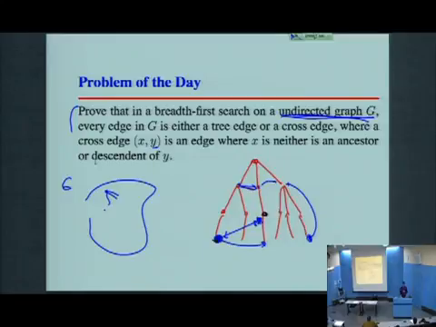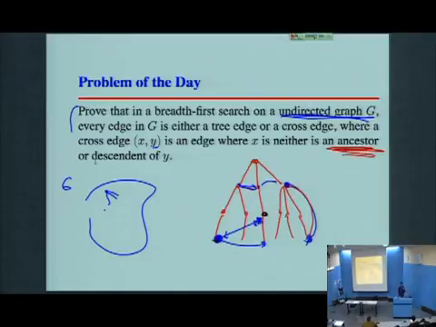Okay, yeah? For the same reason that when we looked at all the adjacent vertices to the one above it, we would have found that the one above. Does everybody see that if this edge had really existed in the graph, what would have happened? This vertex wasn't destined to be discovered a long time ago from now. Instead, this vertex would have had a red edge, a tree discovery edge down to there, right? So this is why, in a breadth-first search, you can never have an edge go back to an ancestor.